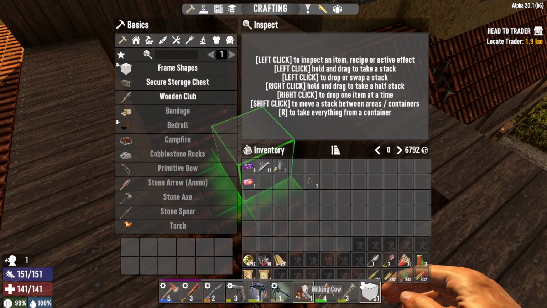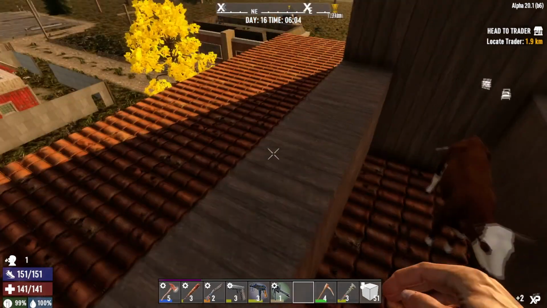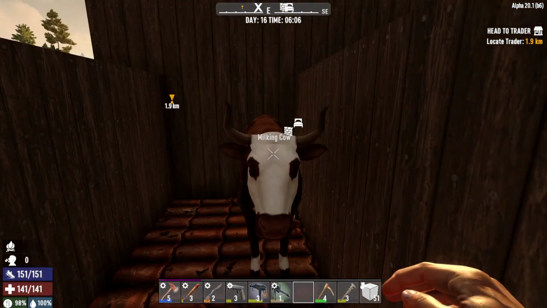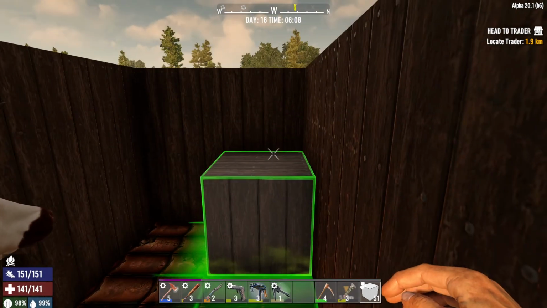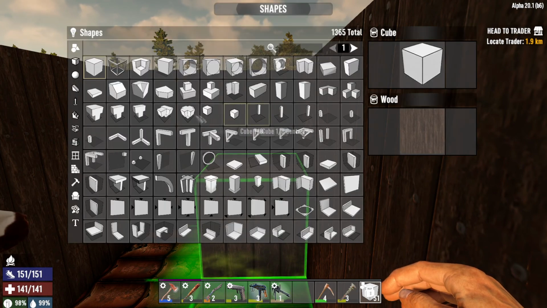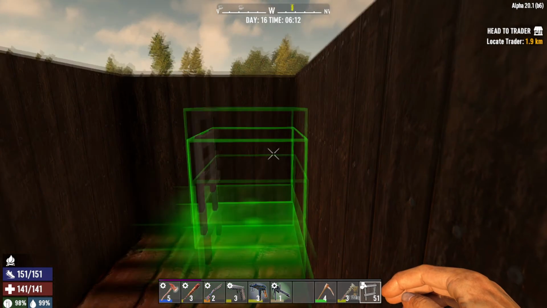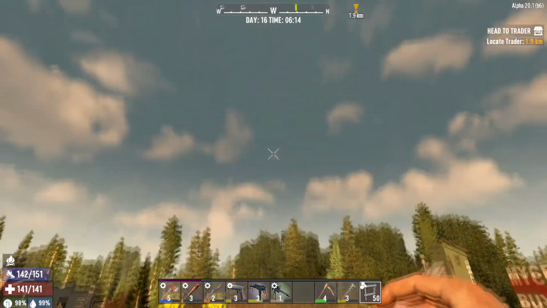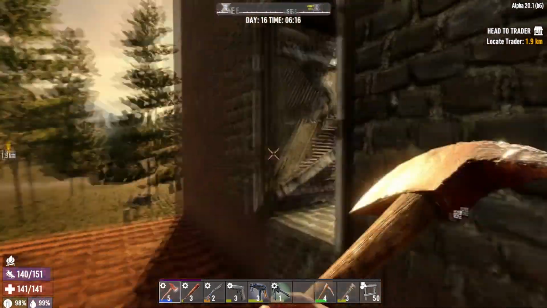Okay, let's go ahead and do this. Milking cow. I hope he can't jump out. Let's do this. Let's change this to a ladder. And then we'll just experiment. Actually, we can just change this. No, we better not do stairs. He might be able to actually climb out of here. All right. Well, we have our cow kind of confined.